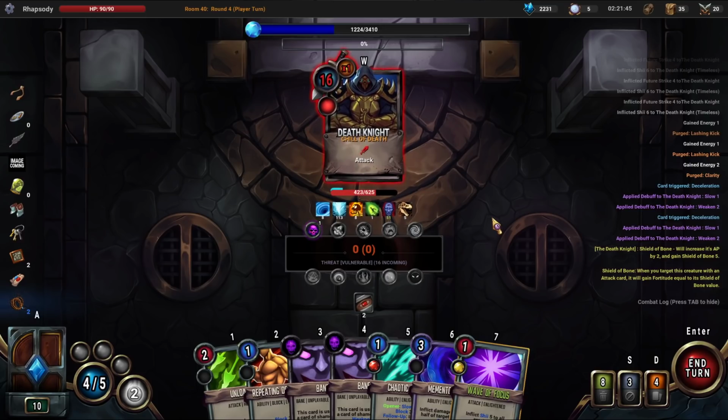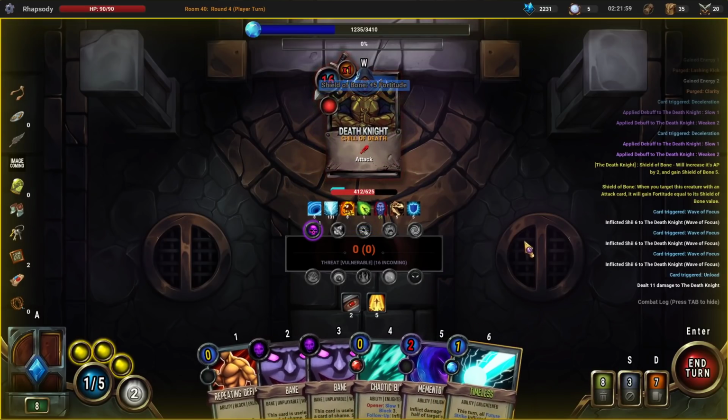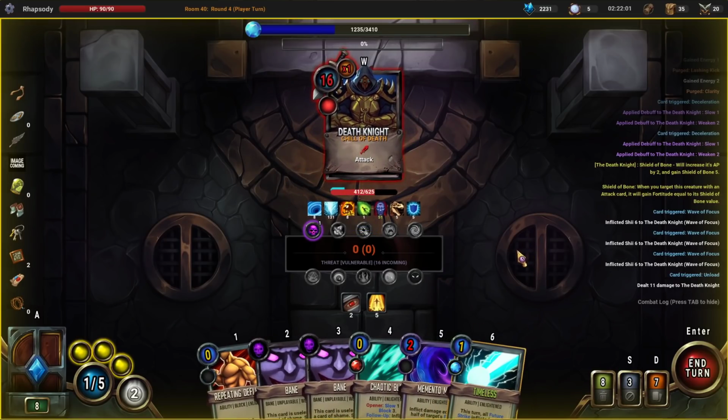Okay. For 2 attacks this turn. Again, I don't want to block if I don't have to, but block is 2 card draw. But I don't have to. Wave of Focus, then just unload past a Bane, drawing into Timeless. Nice.